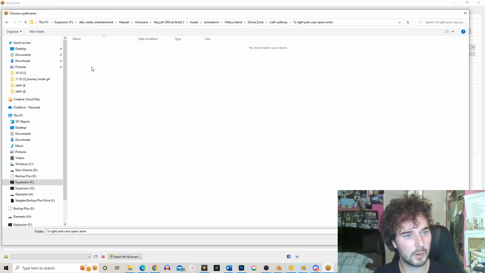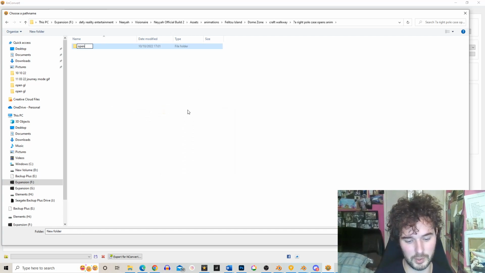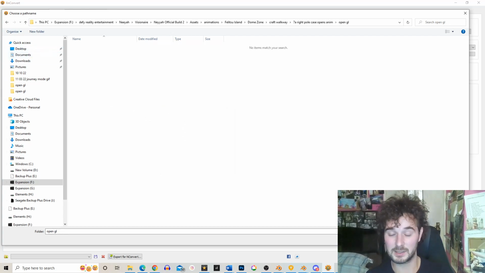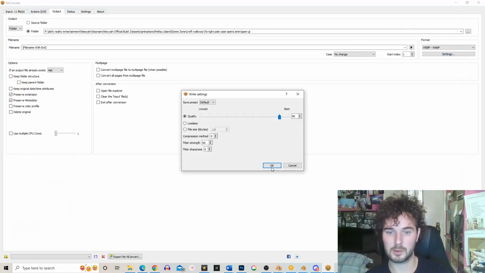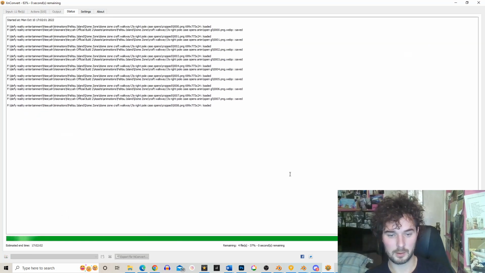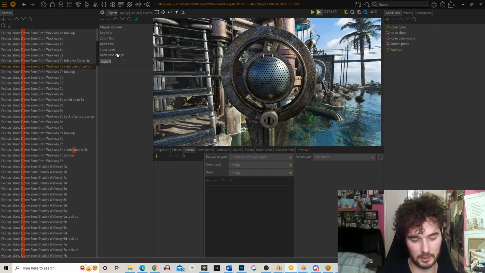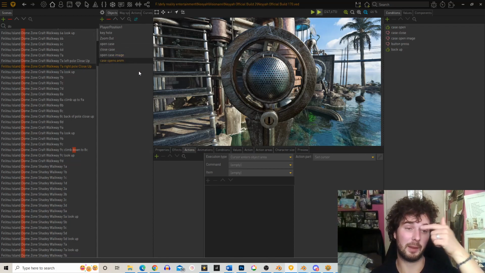To the right folder, and I'm just going to save it in OpenGL for now, because obviously it's going to be rendered out properly, and I'll probably go into like an edited folder, then I'll just delete the OpenGL after it's not being used. It's usually the process. Nice and quick. And now I can bring in my case opens anim, and also bring in my open case image, because that's just basically the last frame of the animation.